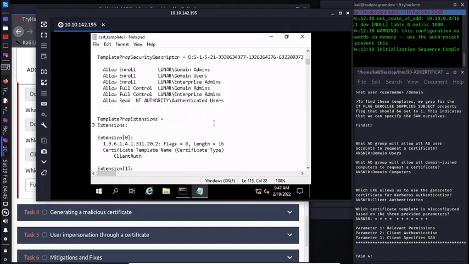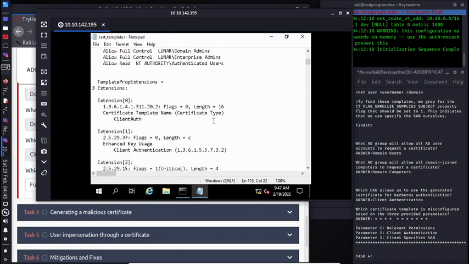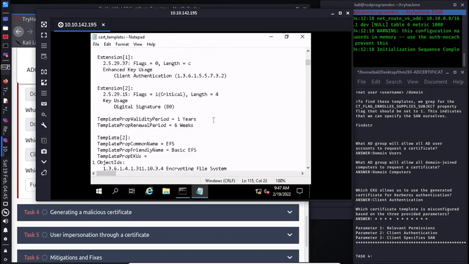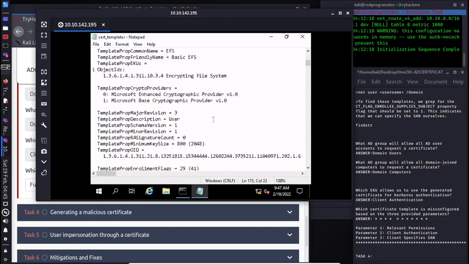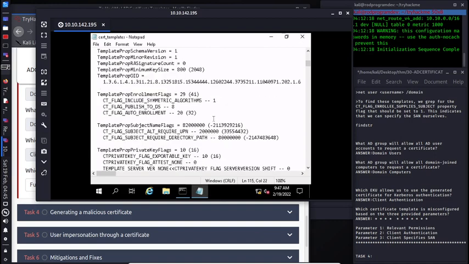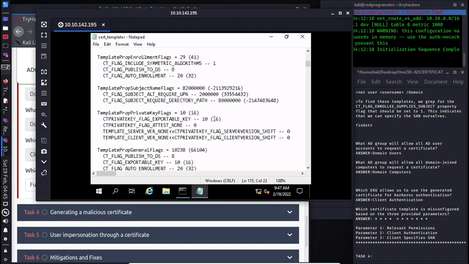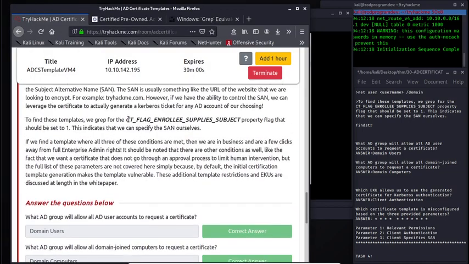So I'm just guessing for now. What are we looking for here? What template are we looking for? We have 3 parameters. Flag enrollee.